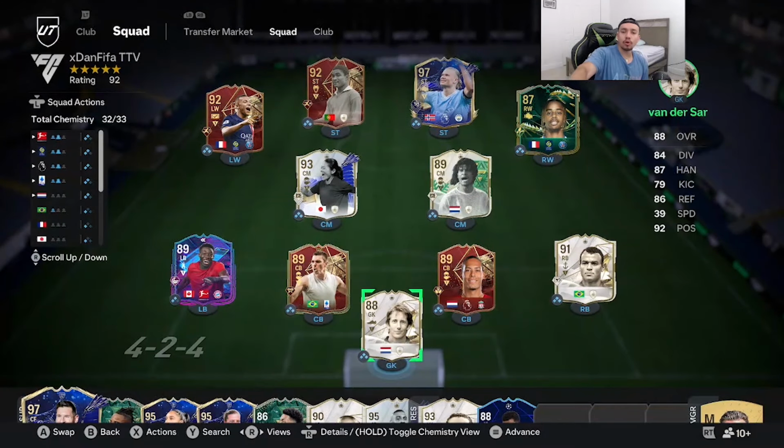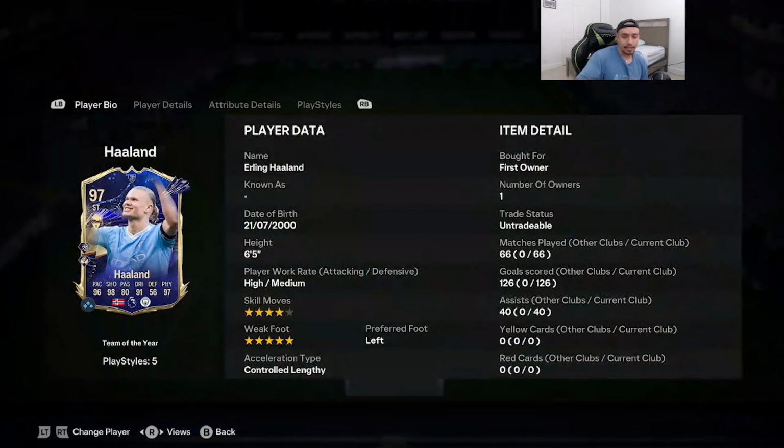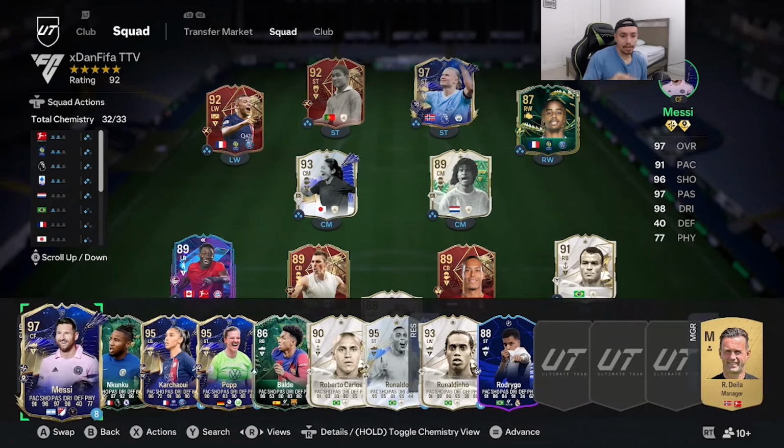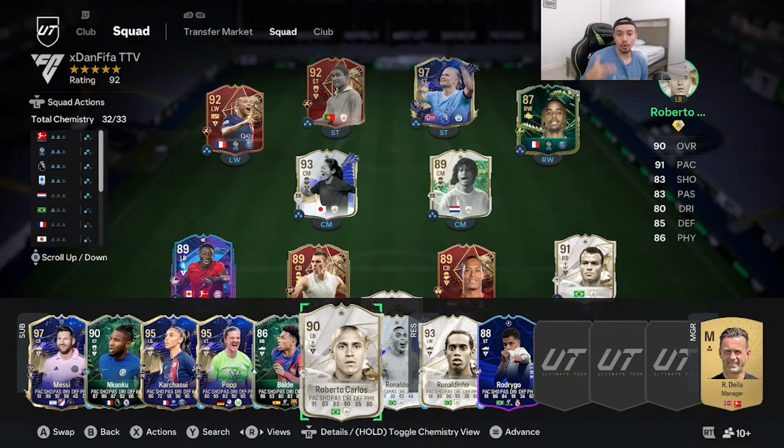Now, this is the team that we're currently using. Everybody is first owner, as you guys do know. Lucio, Gold VVD, Pack Pulled, Cafu SBC, Team of the Year Haaland is Pack Pulled as well, for those of you guys that might call me pay to win. Untradeable, as you guys can see, Eusebio SBC, Mbappe Player of the Month, and everybody in this bench is either a loan card or it's first owner Pack Pulled.